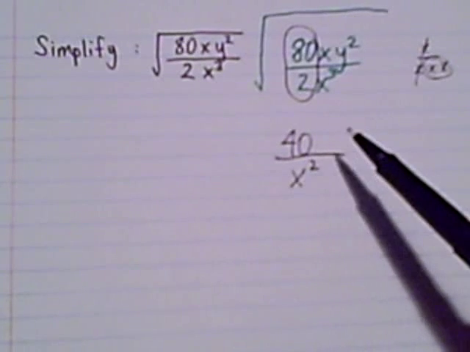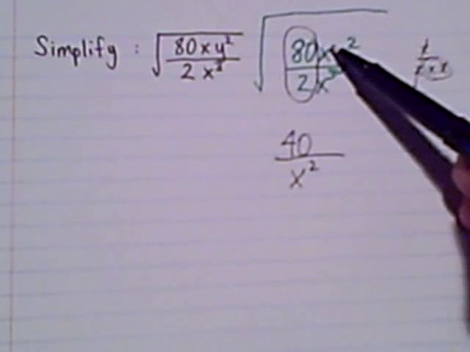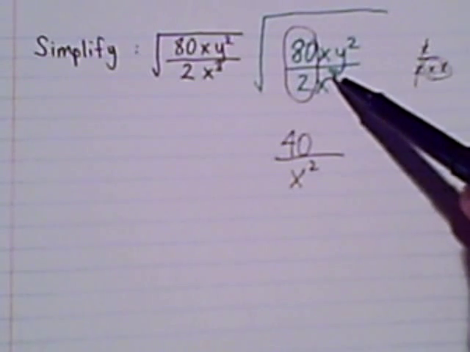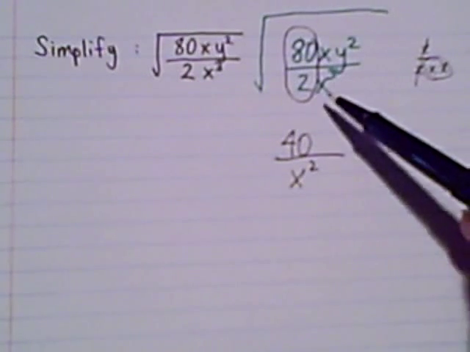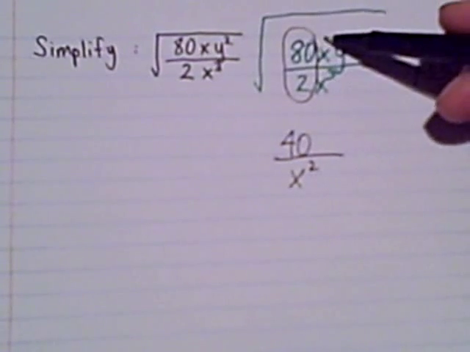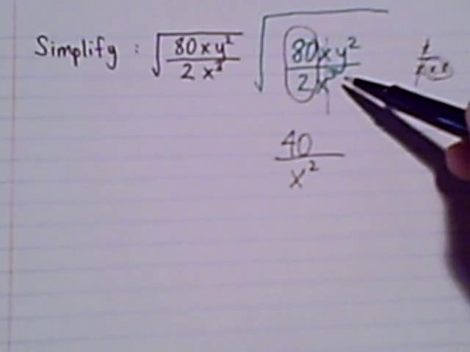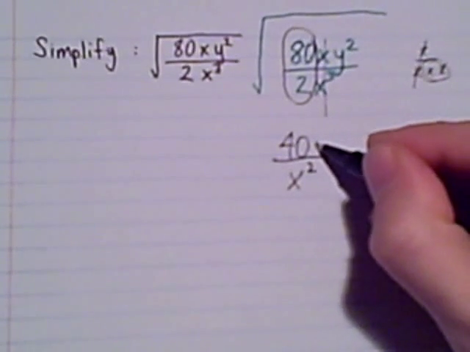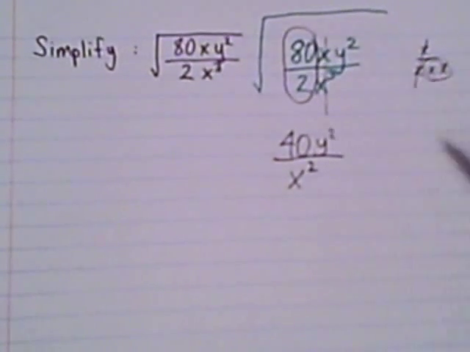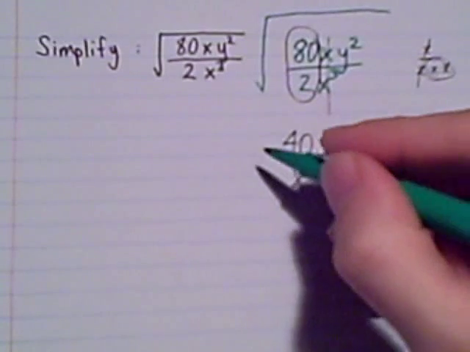And that x squared would only go up with the 40 if our x to the third was up on top and our single x was in the denominator. So the fact that I've got a greater exponent in the denominator means that the leftover x's will belong in the denominator. So the x is taken care of. Y squared with no y's in the denominator to cancel, so we're just bringing down this y squared. So we simplified the fraction, and now it's time to simplify this radical.